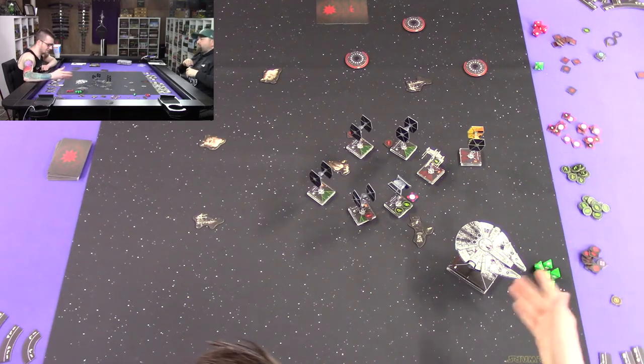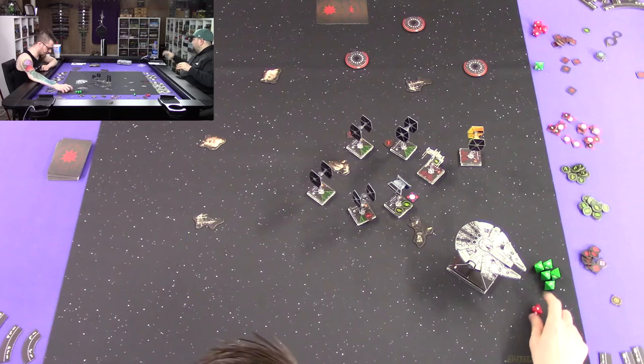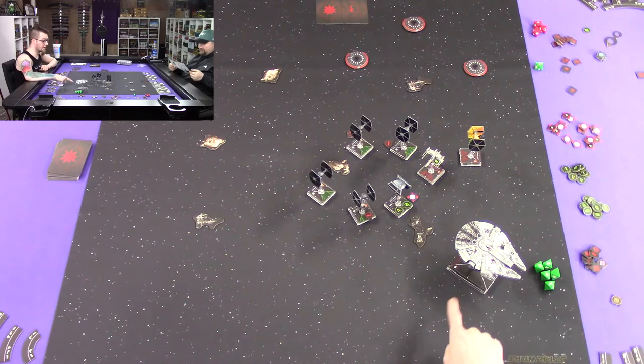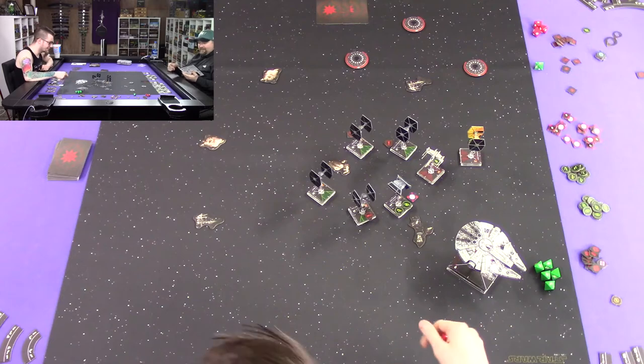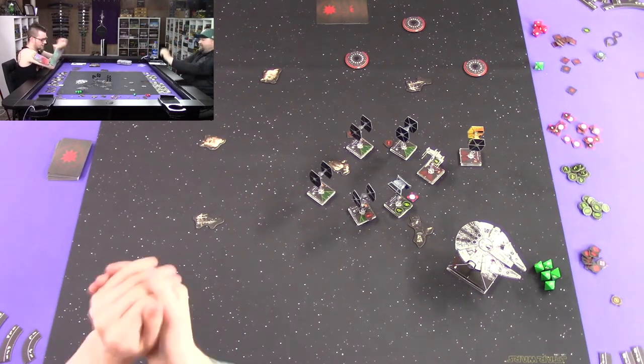Darth Vader is going to attack the Millennium Falcon. You are at range 2. Now, I will say there is attacking through debris. Well, I didn't hit you. Yeah, go ahead. You're fine. So, it's an additional... the boulders anyway, not the debris field.